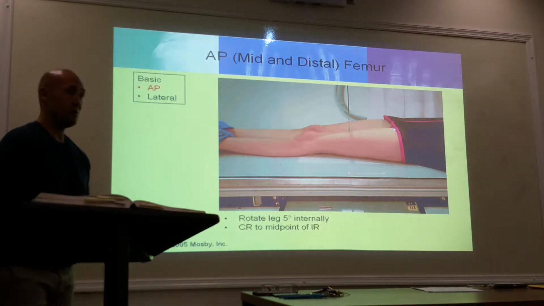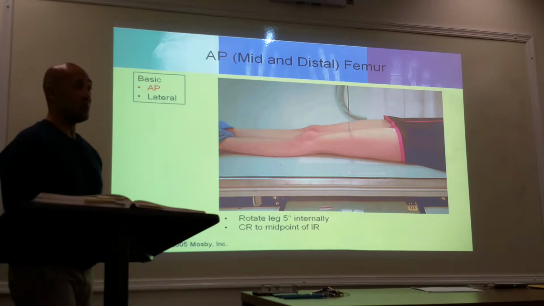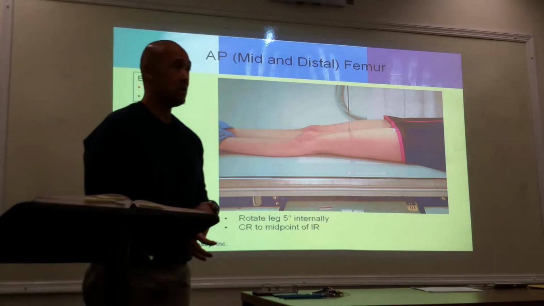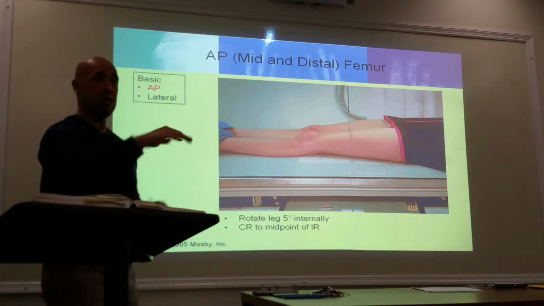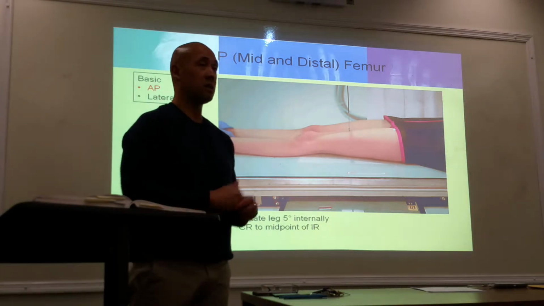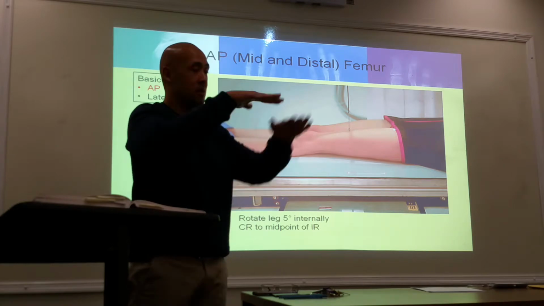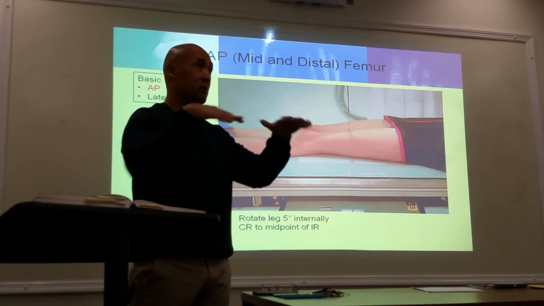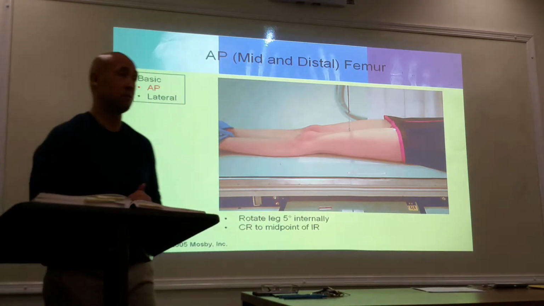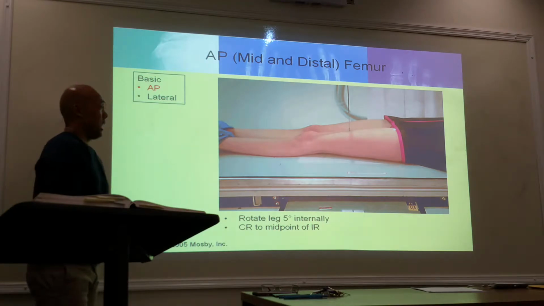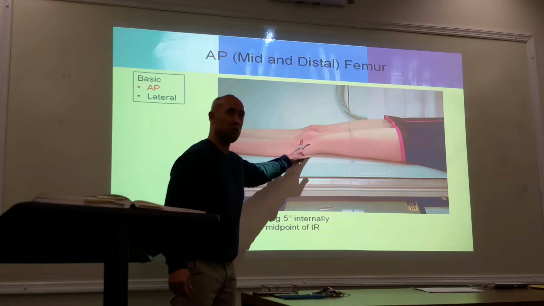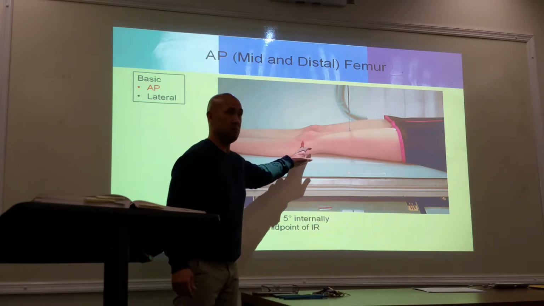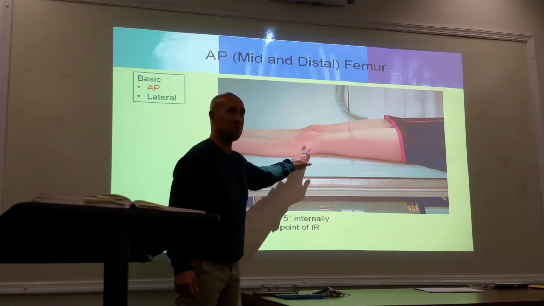So are we touching epicondyles again? Yes, you can. So turn it in and then just palpate for the epicondyles, again making sure that the plane of the intercondylar area is parallel with the image receptor. So again, the key here is you want to make sure that you include the knee joint. Do not omit it. Make sure it's included.